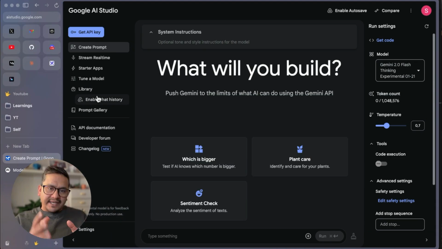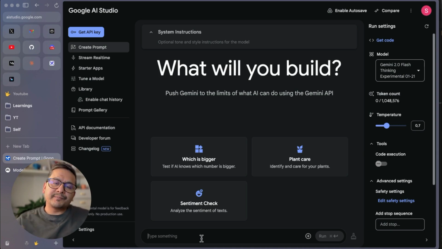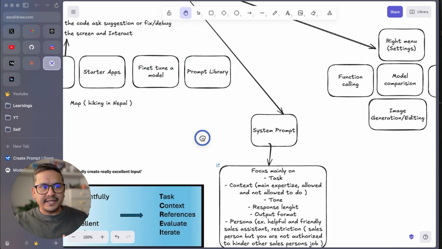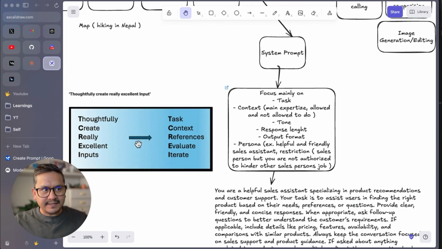Before explaining why it is important: there is a prompt which you ask here. Type something, meaning you are asking something, that is called the prompt. But system prompt means that whenever you ask something, it first checks what is in the system prompt. If you have a well written system prompt, you will get a better answer from the LLM, right? What I have shown here is a really good article, I'll provide a link in the description, which explains a framework for the system prompt. There are many frameworks out there, but this one has 5 different things: task, context, references, evaluate, and iterate, right? You can even have response length, output format, persona, and so on to provide in the system instructions.